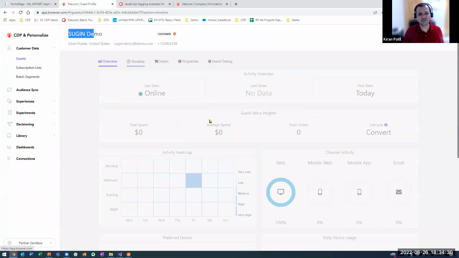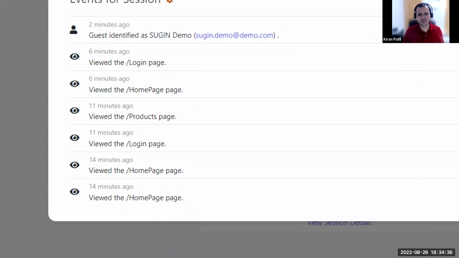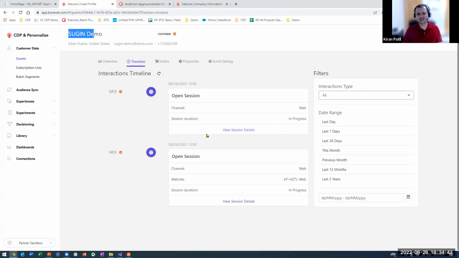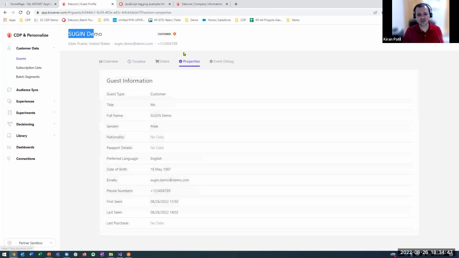And now the same user, if you go back and look at the system, it says that I viewed this many pages, and the guest identifier is Sugin demo. So now whenever I provide the email address, all the records will be merged into this particular profile. And I also have the properties. So the properties tab is also important, which provides all the information in the system. And as I mentioned, I can also have additional data. For example, if I need some additional data like feedback submitted or something like that, I can create data extensions and submit that data, which you'll see in the future sessions.